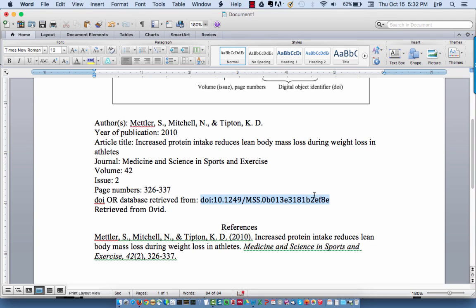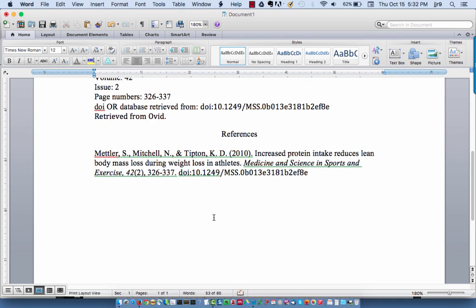Since I have the DOI, I'll just plop that DOI right into my citation. Be sure the DOI is all lowercase. There's no space between, and then it's followed by a colon, no space, and then no space between the colon and the actual character string of the DOI. It's all together. So I don't follow that with a period. And now my citation is pretty much done. The only thing left to do is properly format it.